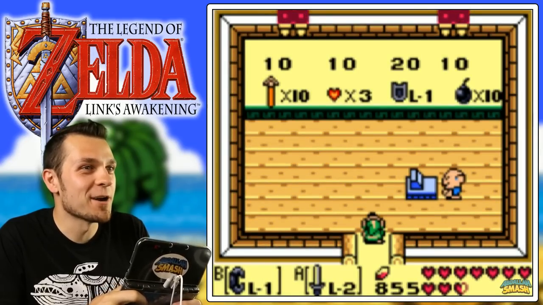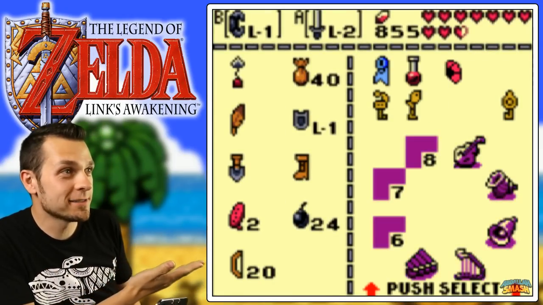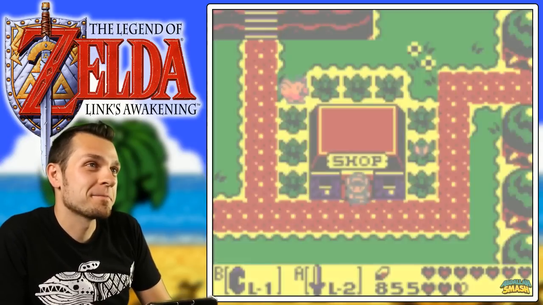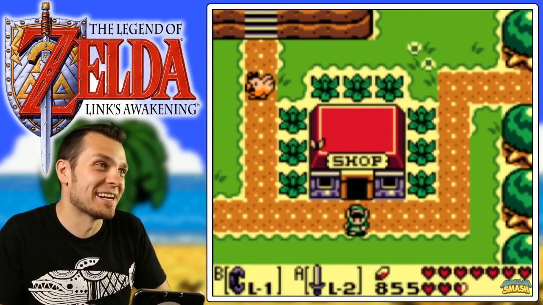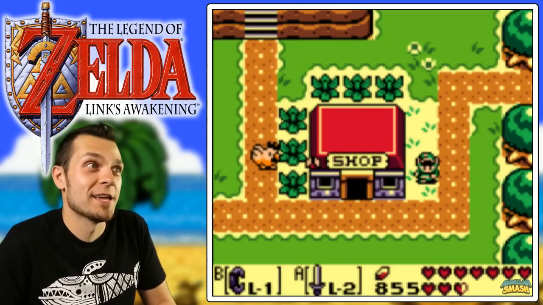Hey, there we go, that worked. Okay, cool. So now you guys can see that we have the bow and arrow in our inventory, right? That we bought for 980 bucks, but we were so quick that we were able to save a lot of that. And I have 855 rupees right now. So there's a little trick for you guys. I cannot confirm or deny if that works on the Nintendo Switch version, but hey, that's pretty cool.